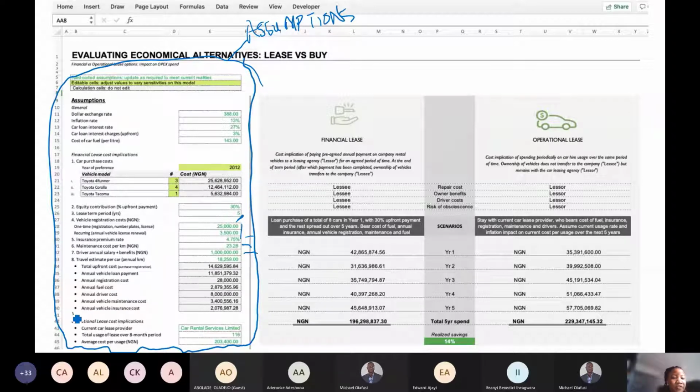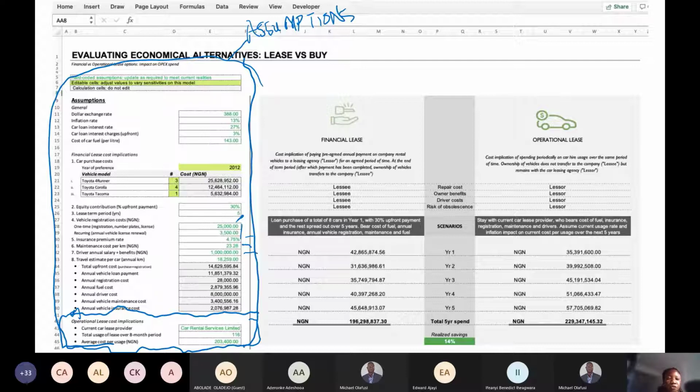Then all of this versus if we maintained our car rental situation, these are the costs that we would incur. We use the lease provider 116 times in 8 months, and each time we use, this is the cost per usage. So imagine the cost remains the same. What would the cost come to year on year for a 5-year period?